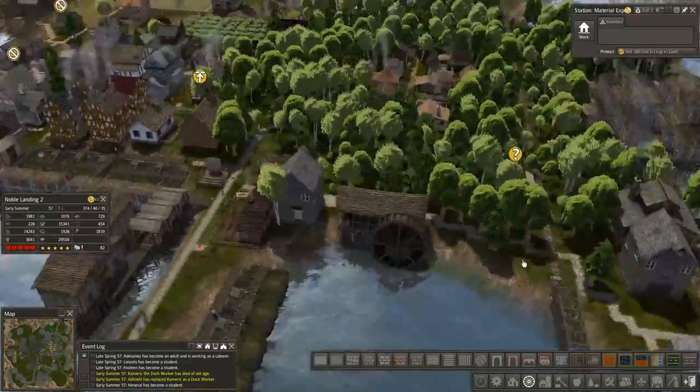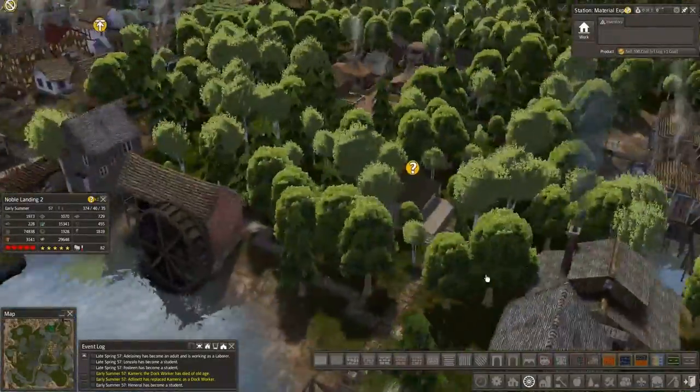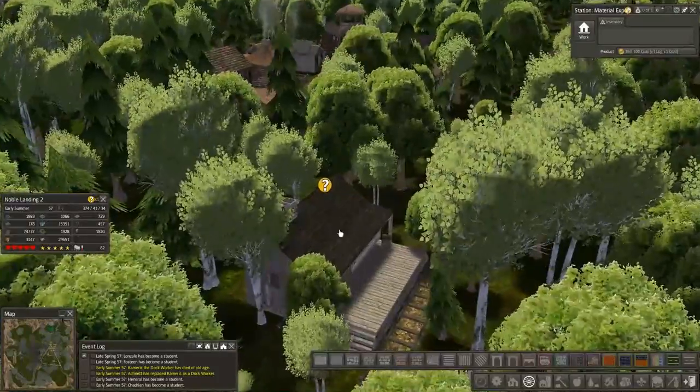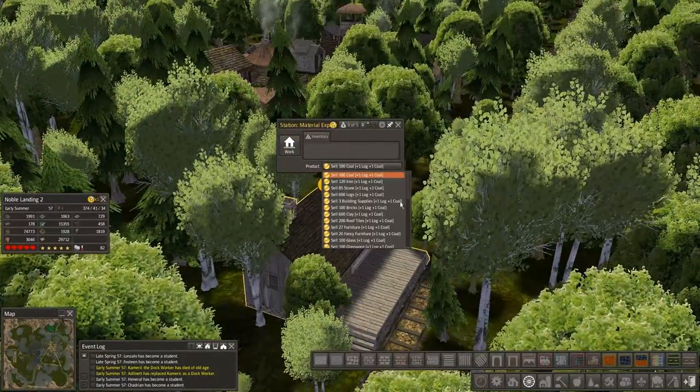All right, welcome back to the roads. We just got ourselves our first train station. And I don't really want to cut all the trees away because it's supposed to be here in the forest, because this is our forest node. But this guy will sell.